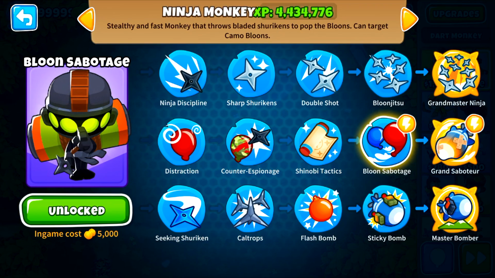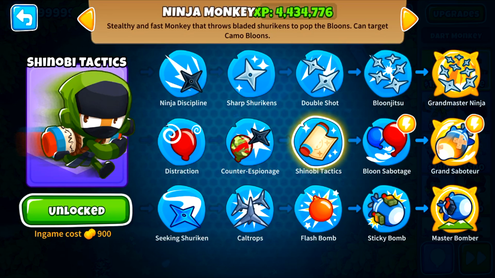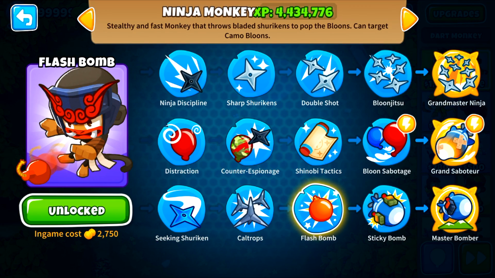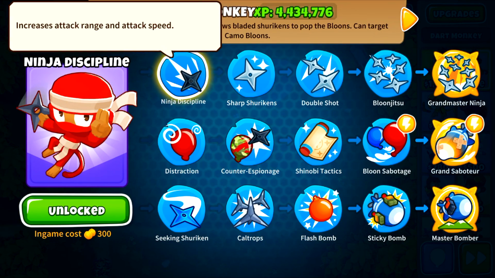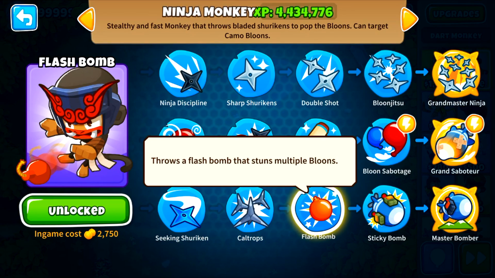But one you might not have thought of as well is the Flash Bomb, especially when you have Shinobi Tactics around it, which I love doing. A Flash Bomb with max stacks of 20 Shinobi Tactics around it, and then the Ninja Discipline for the pretty much doubled attack speed here. It throws out those Flash Bombs incredibly fast, and it will stun lock all ceramics around it.